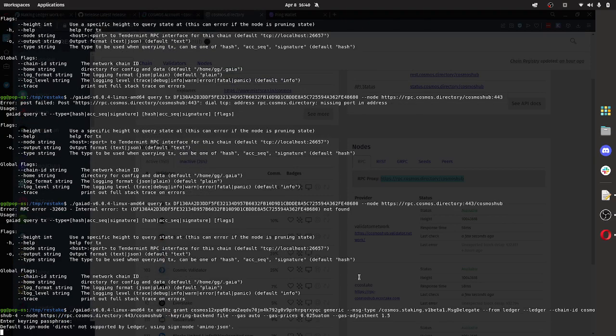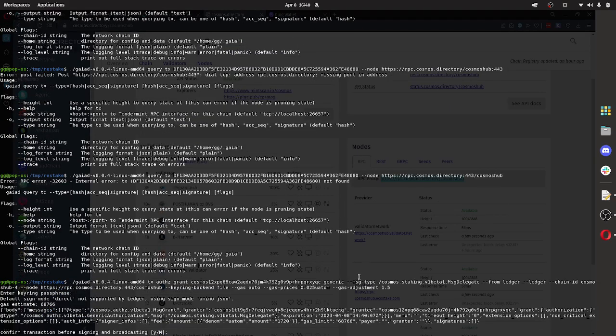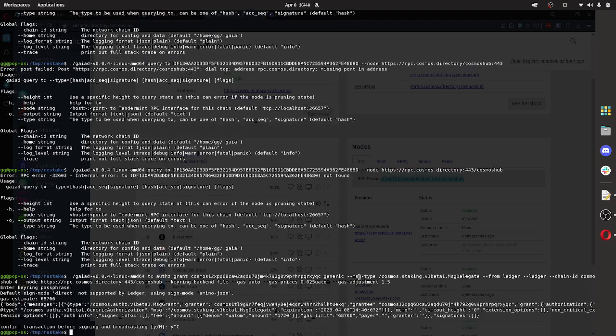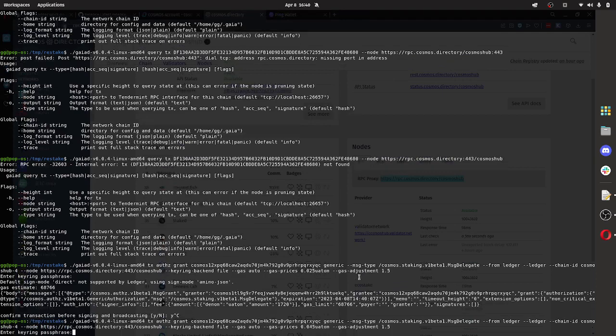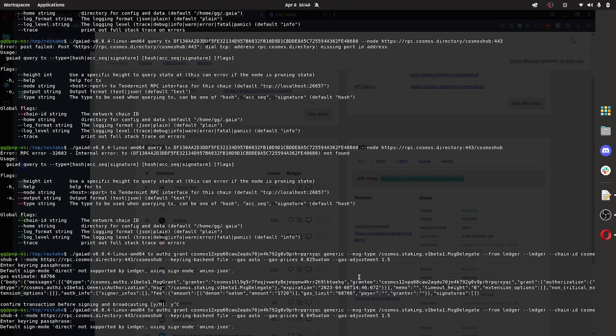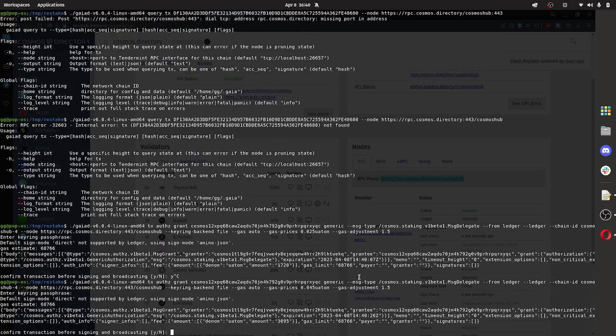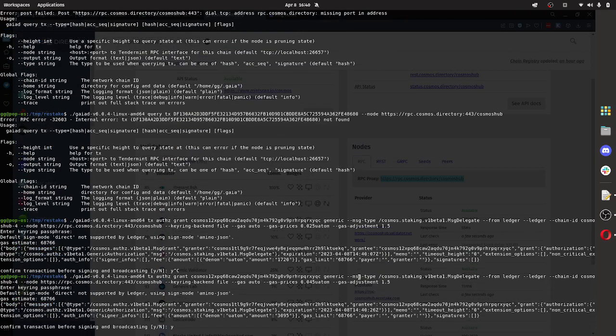It might be that I'm also lowballing the fee here a bit. Let's try to increase it a little bit, although I doubt that that's it, but let's try anyway.